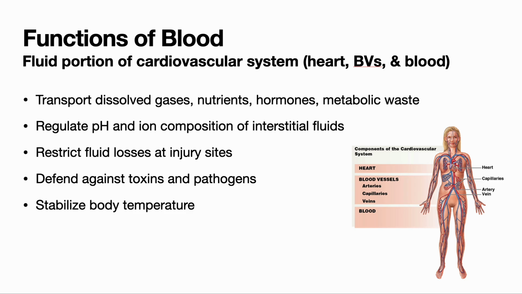And if necessary, maybe we're too hot, then capillary networks close to the surface in the skin can help release that heat, or we can restrict flow into those areas and help hold on to that heat. So a lot of really important functions. A good time to also remind ourselves that this presentation is focusing on the blood, but the cardiovascular system doesn't just include the blood. It is also going to include the heart, which we will address in another presentation and lecture, and also blood vessels. So 3 main components of that cardiovascular system.